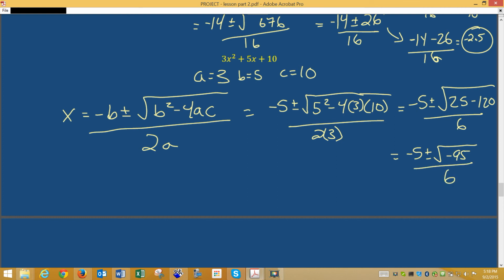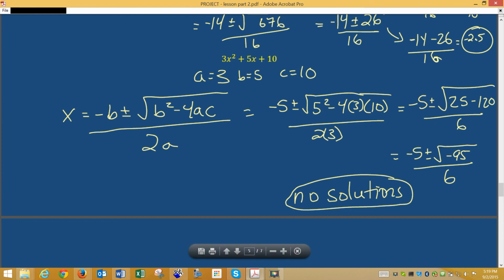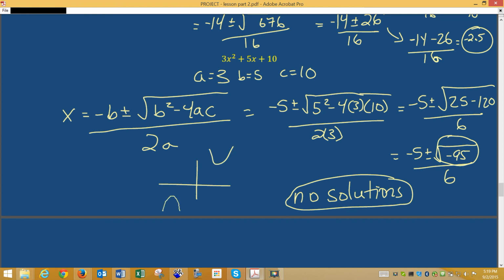Okay, so right away, I can stop and say no solutions. And that's my answer. You might also see sometimes this being described as imaginary solutions only or two imaginary solutions. That's because you can't take the square root of a negative number. It just doesn't exist. Or in upper level math, they'll say that it's an imaginary number. And what this means is that the parabola never crosses the x-axis. And of course, there's lots of situations like that. We could have one up here, one down here, one over here, where it never even touches.